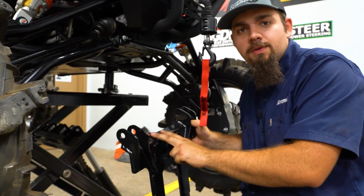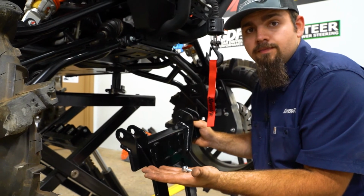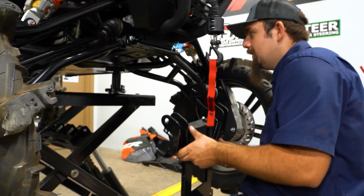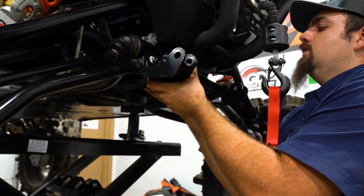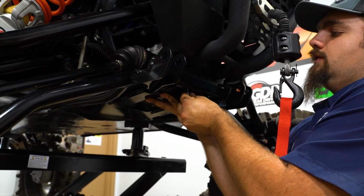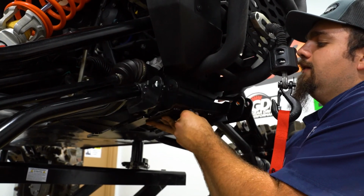So now we're going to grab our snowplow mount as well as all of our short M10 bolts. We're going to take our snowplow mount and lay it up just like so. Then start the bolts through the mount to the bracket.